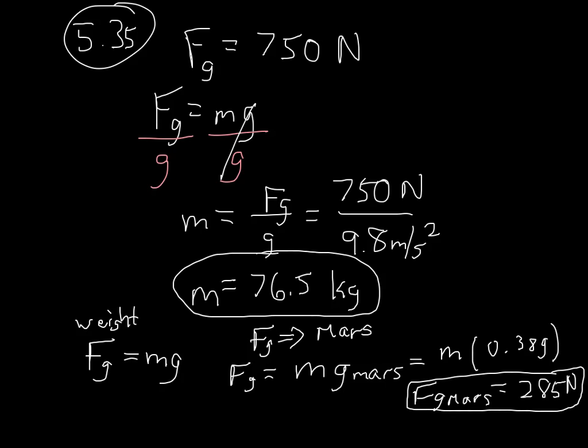Does that make sense? Why couldn't g just be 0.38? Because it's 0.38 g. So that means it's 0.38 times g. I see. Times gravity. I thought it was saying like 0.38. That's the gravity. Yeah, the gravity on Mars is about a third of what it is on Earth, because the planet's smaller.